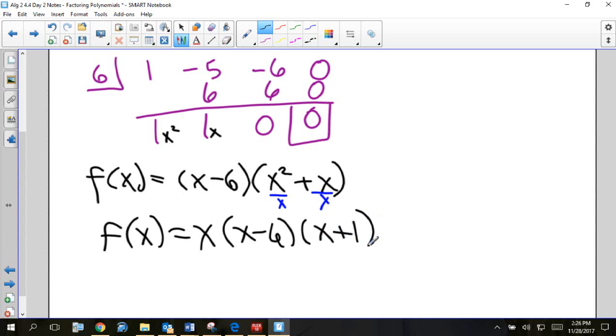We don't ever write it in between two sandwich buns. I just made that up in my head. We put the x in front. I don't know. They don't go in between the factors, that goes in front.